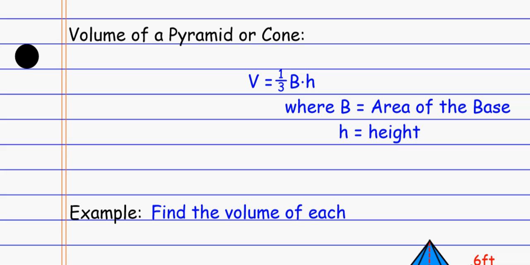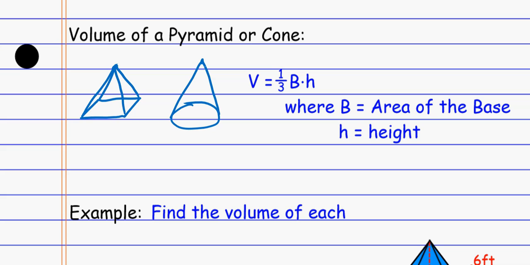So a pyramid looks more like this guy, where we start with a shape on the bottom, and all those things are connected to a point at the top, okay? That's a pyramid. And then a cone, of course, is the same thing, except with a cone, the base, the bottom piece, is a circle, okay? And so we have a circular shape that comes to a point, okay? So prisms connect two shapes, pyramids come to a point, and so do cones, all right?